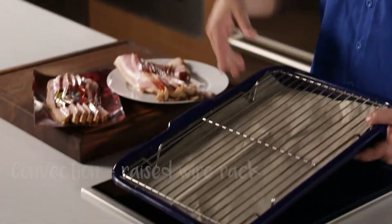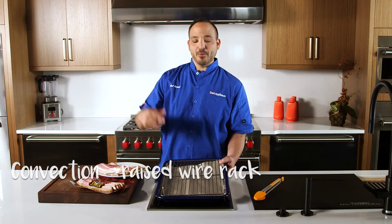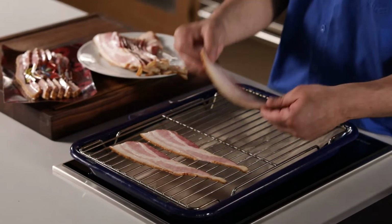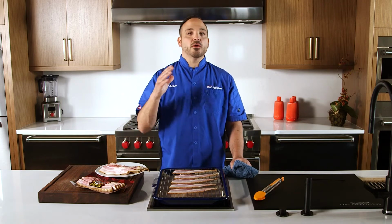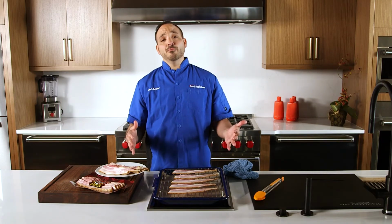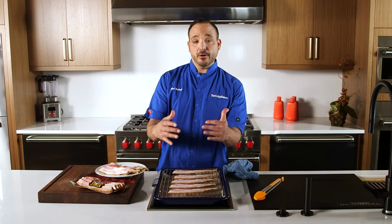So I have my parchment paper underneath. I don't like to do dishes. We have some great bacon. Let's jump right into this. We want to go the length of the tray. We want to keep all the bacon in the run just like this. The advantage about cooking bacon in the oven is huge. You know, you can cook for multiple families. You can cook for a ton of people. Now we don't have to worry about it in a frying pan. Plus it's less mess, less waste. So you'll see a better product yield here in the oven.